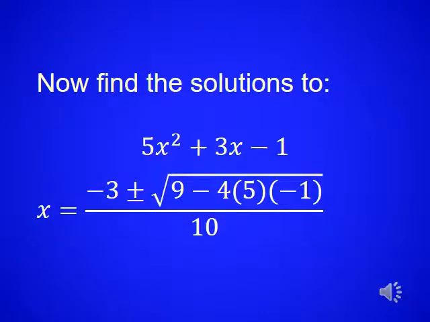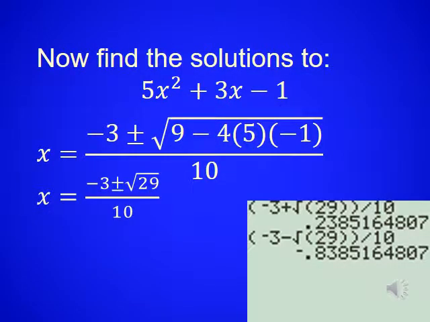So here in this problem, what I'd end up doing is taking negative b, the opposite of b, so negative 3 plus or minus square root of 3 squared, which is 9, minus 4 times 5 times negative 1 all over 10. Now exactly how you write the answer, or technically answers, depends on what you're doing.